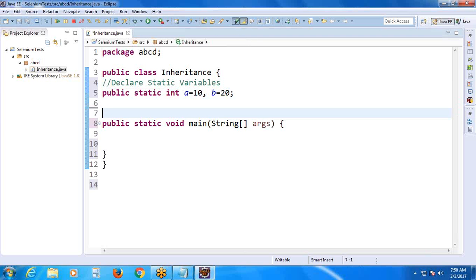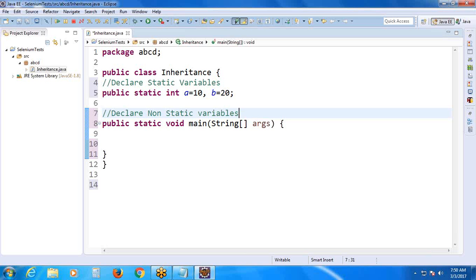Next, declare non-static variables. We can declare non-static, meaning instance, variables inside the main method or outside the main method. If you declare inside the main method, you can use them within the main method.